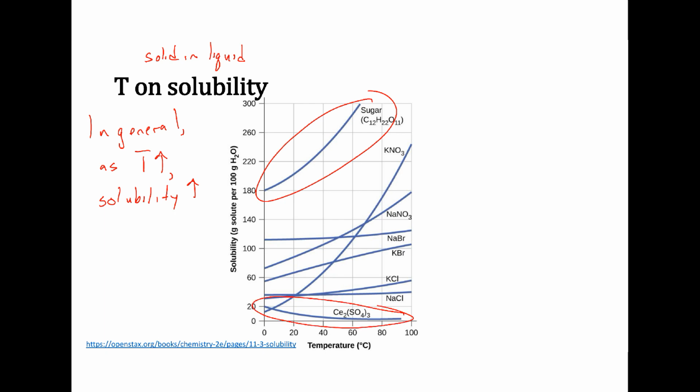If we look at this graph, there's one notable exception here. We can see for cesium sulfate that there's actually a decrease in solubility. We're not going to focus on this too much, but we can just say that this is due to entropic effects, meaning something to do with the entropy. But in general, whenever we're looking at solids being dissolved in liquids, as the temperature increases, the solubility will also increase. Now what we need to consider is, what about gases being dissolved in liquids? What kind of effect will that have? We need to think about, as the temperature increases, will the solubility of our gas increase or decrease?